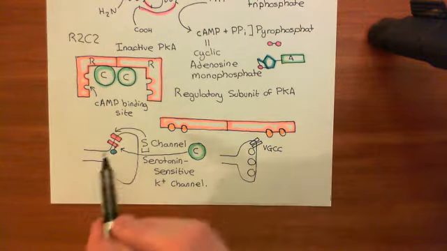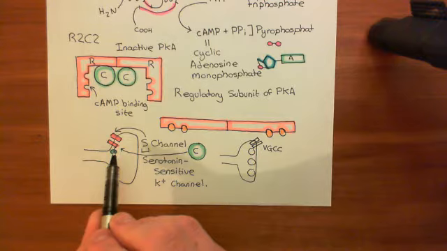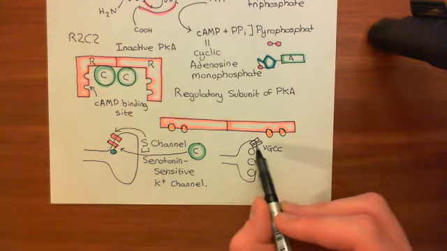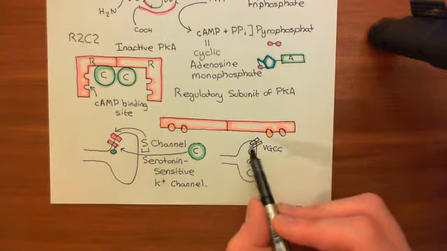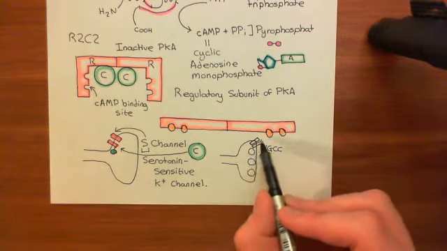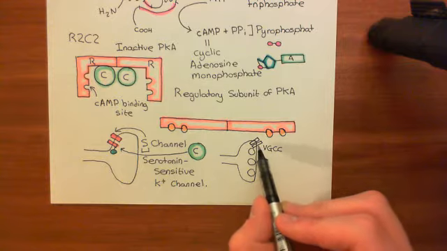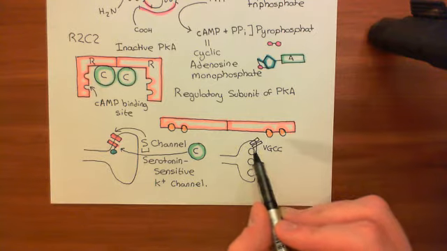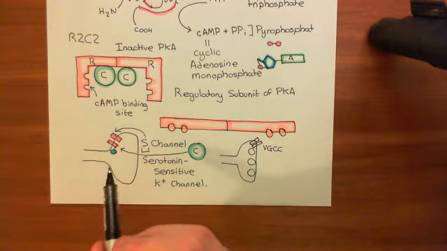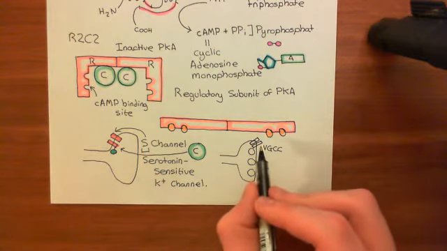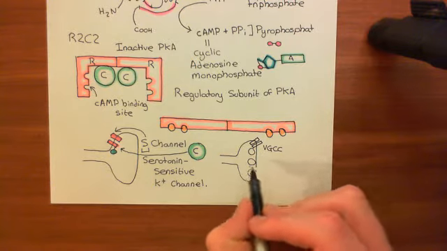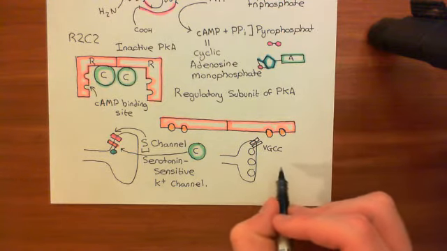Okay, so basically closing this S channel is going to cause the action potential to prolong, which means that the time period for which the electrical potential difference across the cell membrane is depolarized is going to increase. So the voltage-gated calcium channels, which only open when the membrane is depolarized, will remain open for longer now that we've prolonged the action potential. Okay, so you'll let in more calcium. The more calcium you let in, the more synaptic vesicles you release, hence the more neurotransmitter you release.